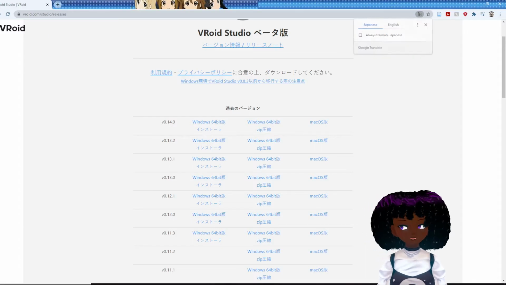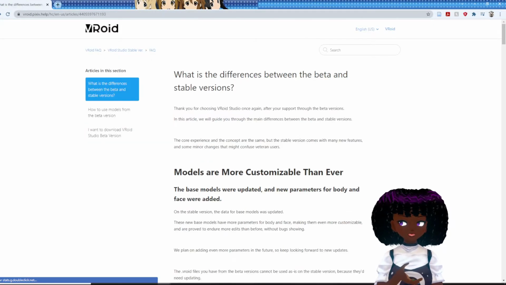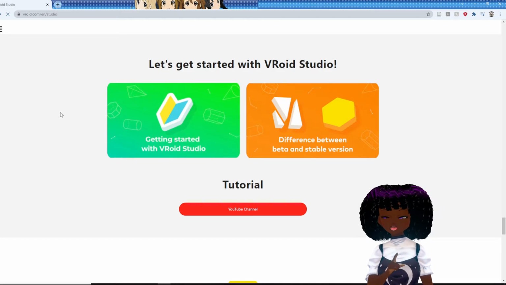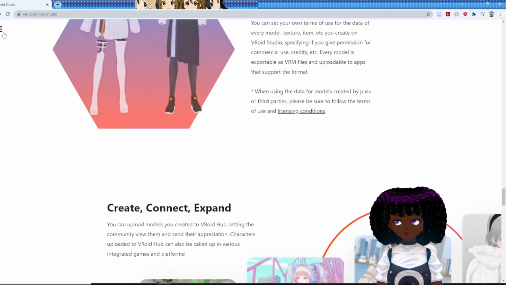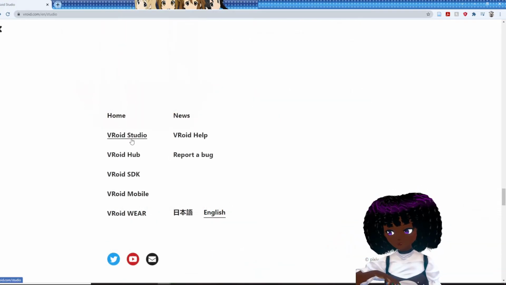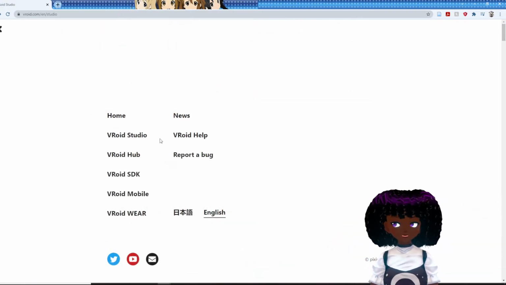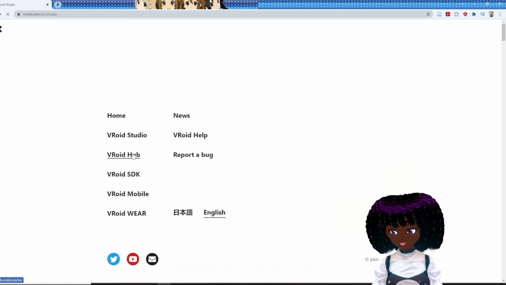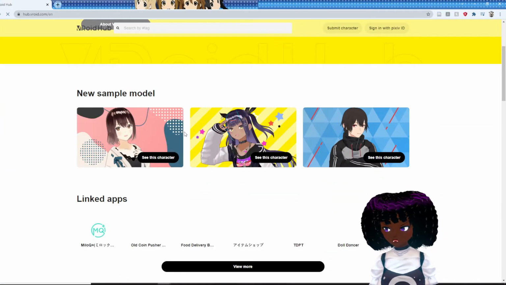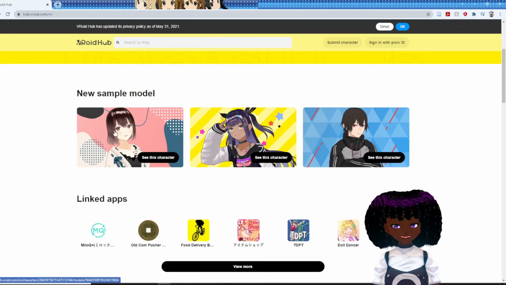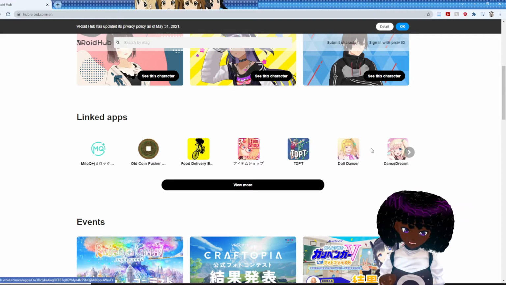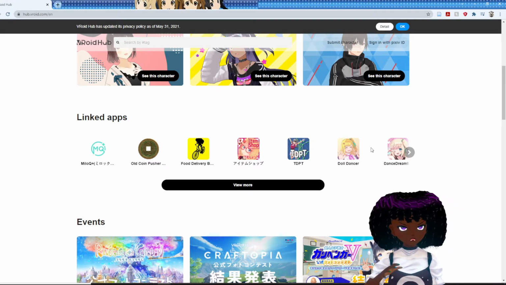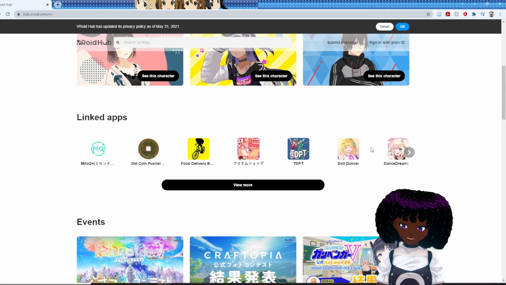Like I said, the one benefit to this new version of Vroid is that they have been actually creating a lot of game features. So you're able to implement their software into other games. So if you go into like Vroid Hub, there are quite a few games that you can download that are either through the internet itself, for your phone, usually for like iPhones, which I don't have one, unfortunately. Android users like myself, we're out of luck.